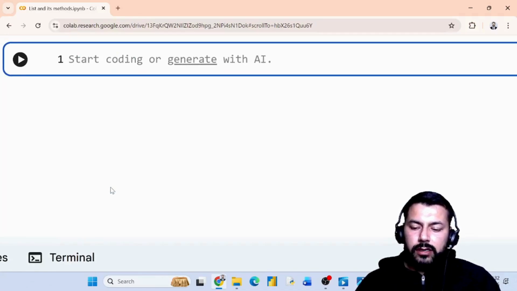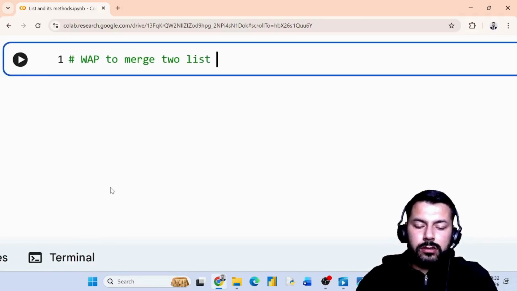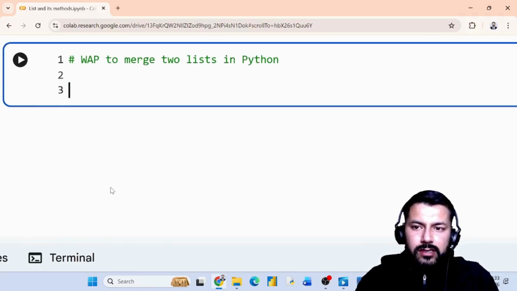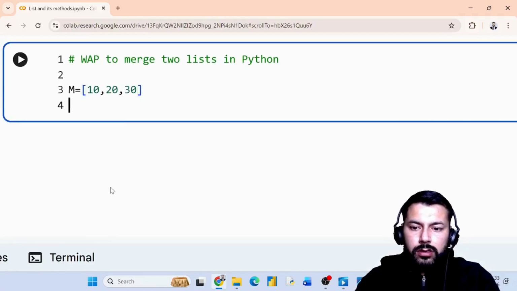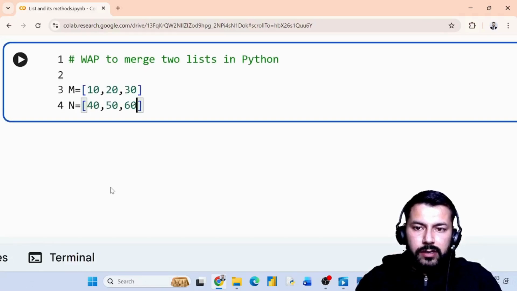Now let's discuss how to write a program to merge two lists in Python. We have already discussed that we can do it with extend also, but no issue. Let's take list one, named m. The list is having 10, 20 and 30. Let's declare list n with the n variable, and this list is having 40, 50 and 60.